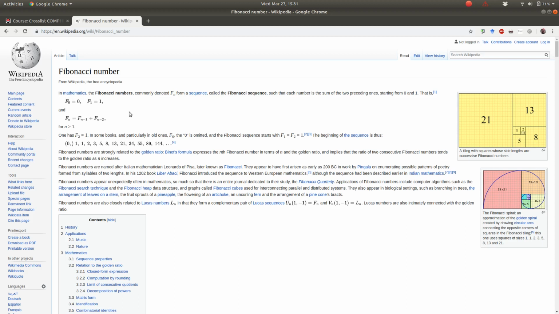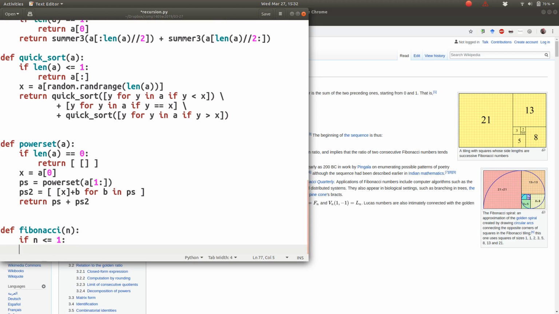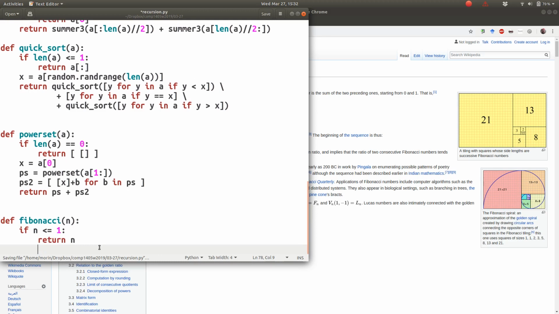In fact, it gives us the recursive definition. So Fibonacci of 0 is 0, Fibonacci of 1 is 1. So that we know how to implement. If n is less than or equal to 1, return n. So if n is 0, return 0.